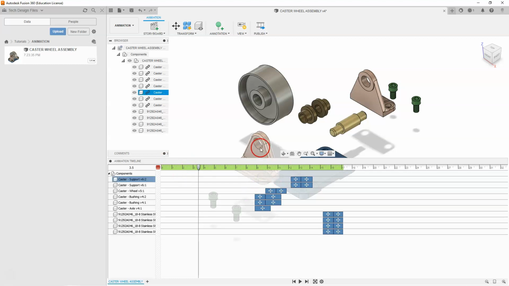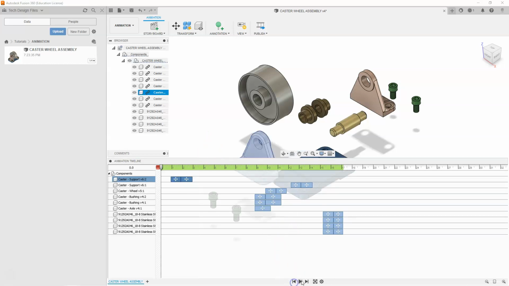So the first thing that we probably want to do, or I think we should do, is probably assemble this first side support plate. So that's the caster support. So just going to make sure I've got not them all selected again, and I'm going to select those two, and I'm going to drag those back to somewhere around the 1 second mark there.